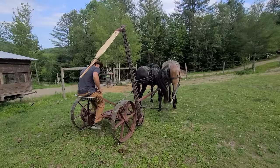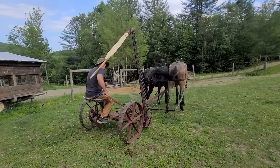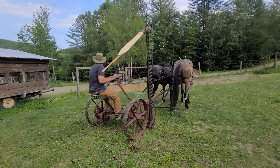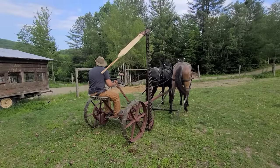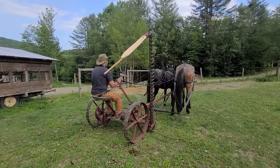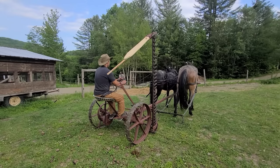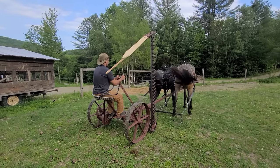I wonder if I bring this down, that's going to be safer for that assembly. You know what? Let's see if I can get it back down there with the horses. I think I can. So, I'm going to open the gate wide. Ready?